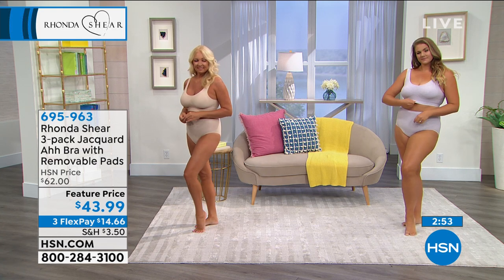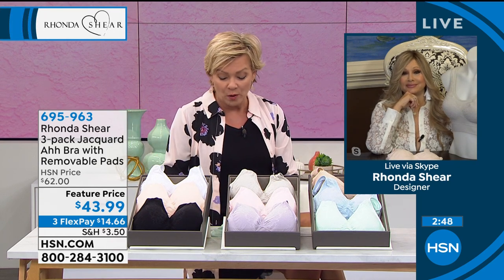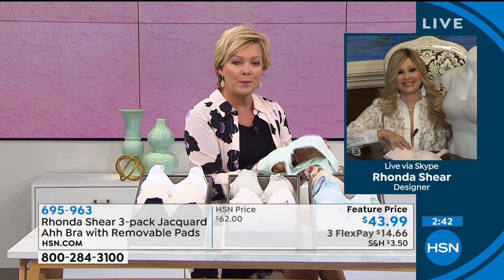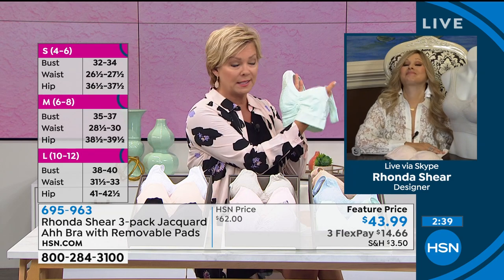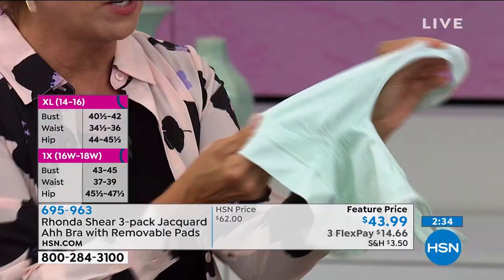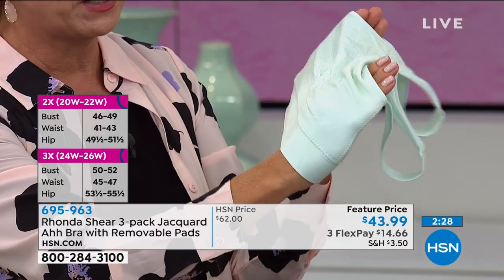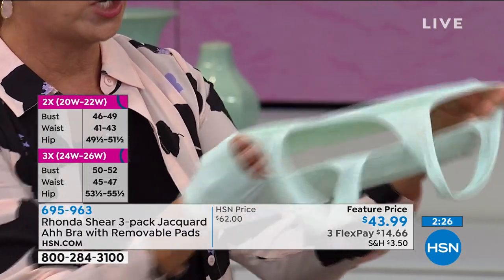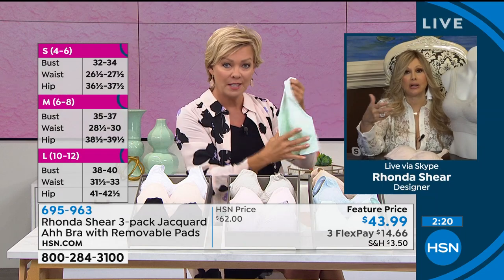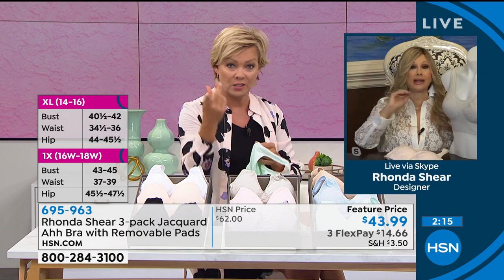It is something that most of us are like, wait, what? When you first hear that, because we've been taught for so long. But way back 18-19 years ago when you created this, it took women one day to get these home and try them on. They weren't as pretty with the jacquard - just a simpler more of an Abra. But within a day, women were like OMG. It really changed the way people thought about bras. When I first started, basically it was a leisure bra, just one layer. This is two layered in the front with pads, but the original was just one layer - that's still 35 million sold.